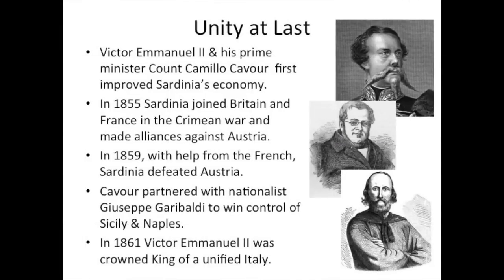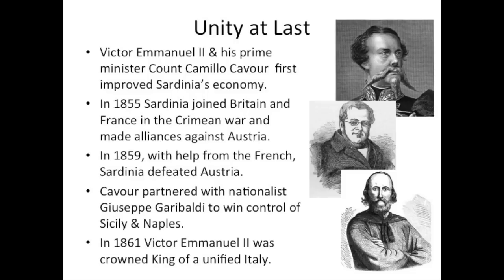So rebels like Mazzini, even though they were not successful, they did plant seeds of nationalism that grew in leaders like Victor Emmanuel II. Emmanuel was the leader of the Kingdom of Sardinia, and he wanted to add other states to his kingdom. He wanted to increase his power by uniting some of the Italian states. And so he appointed as prime minister Count Camillo Cavour. And Cavour was a very savvy leader. And he had the idea that the first thing they needed to do was to improve Sardinia's economy. And so they really worked to build up Sardinia's economy and make Sardinia a power player in the economy.